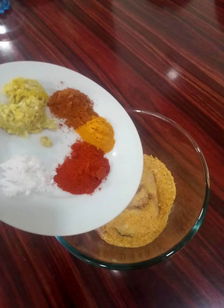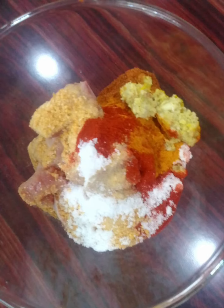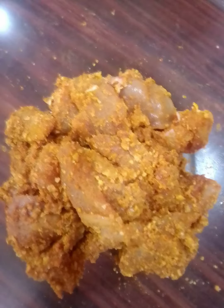And let's come to the spices. One teaspoon of ginger garlic paste, garam masala, turmeric, chili powder and salt. And now let's marinate the chicken with the spices and the crumbs. If you want, you can add a little bit of olive oil. And now let's fry them.